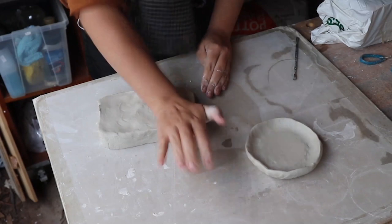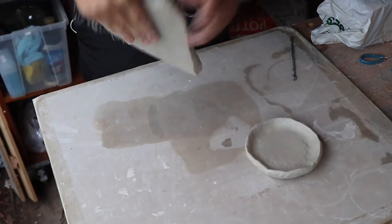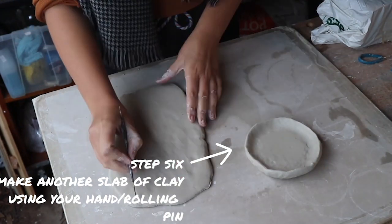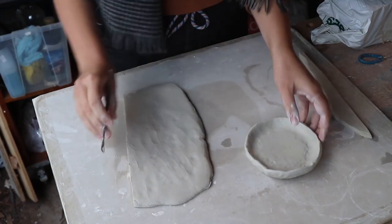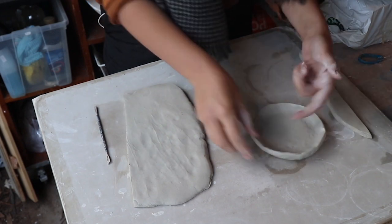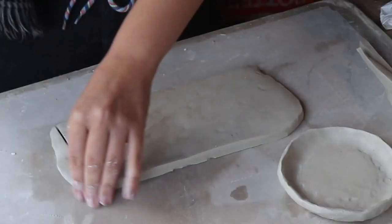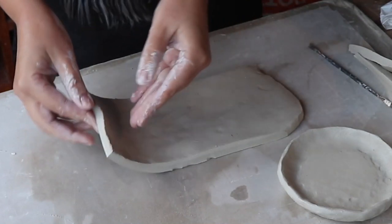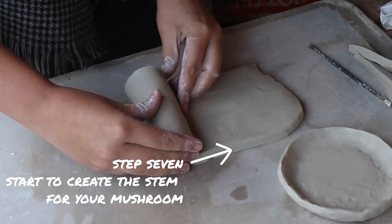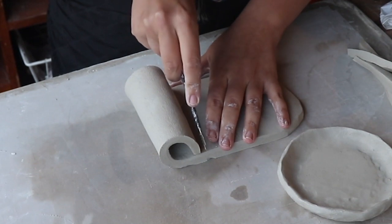I'm making the slab the same way, flipping it over plenty of times and slapping it gently but firmly with my hand. Now I have to imagine how long I want my stem to be — that seems like a good length to me. So now I can cut off the excess clay and start to imagine how wide I want my stem to be. I'm curling up my slab into a cylinder and when I think the cylinder is the right width I'm going to make a marking on the slab so that I know to cut the rest off.